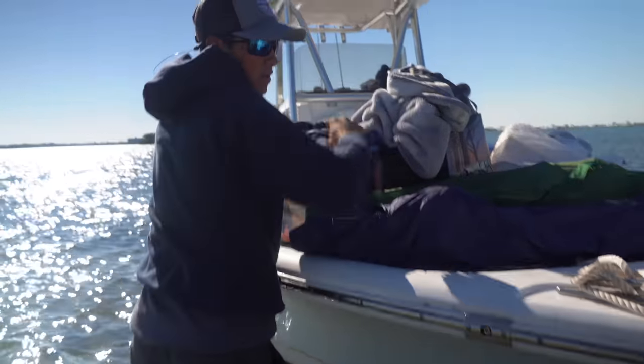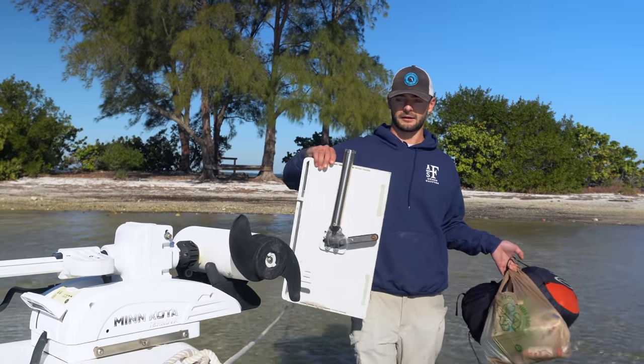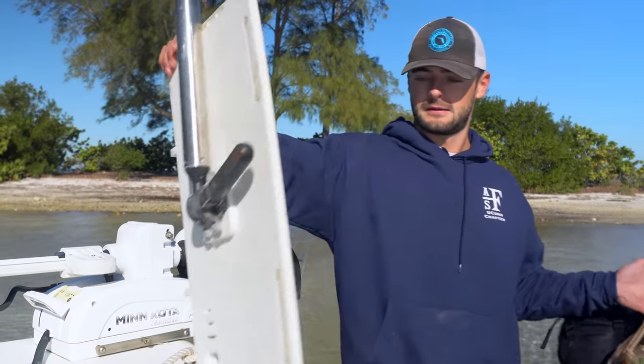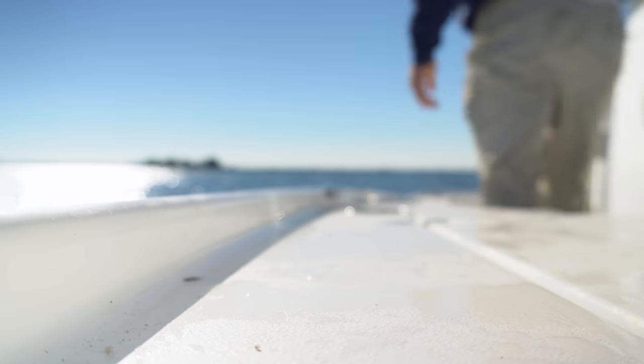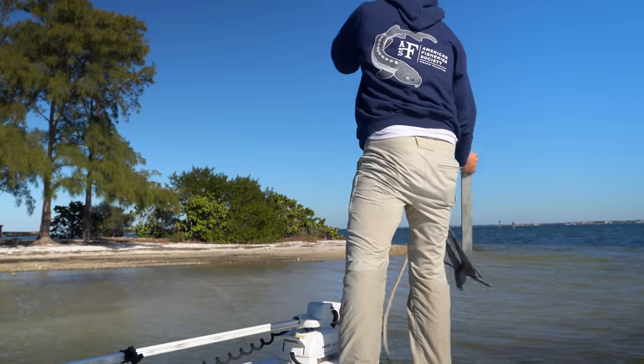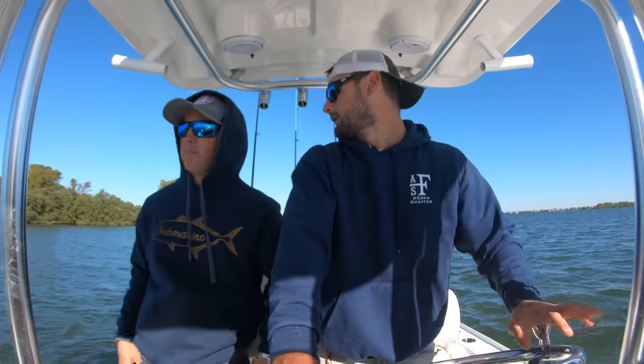Here, I'll hop up here if you want to hand me stuff. Okay, yeah, I'll hand you this up and then I'll get the front anchor. These chairs are going. All right, front anchor's up. All right, ready? Yep, that's it.